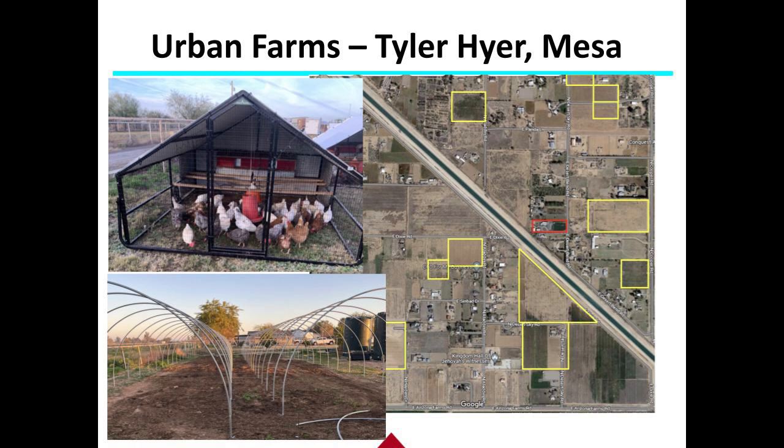And also, because he had a Farm Service Agency number, he was able to get funding for high tunnels. High tunnels are one of the more common things being used in terms of what's called the EQIP program, or the Environmental Quality Incentives Program. There's almost like a fast track for getting approved on those right now.